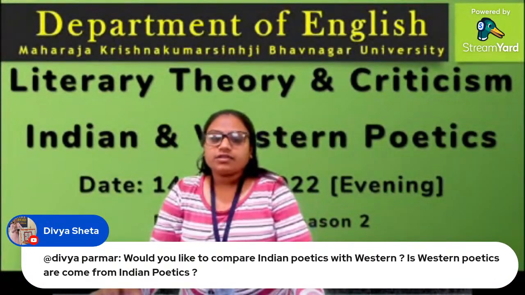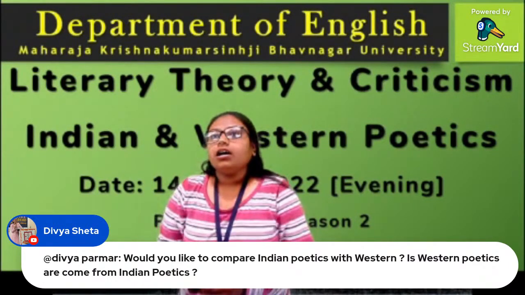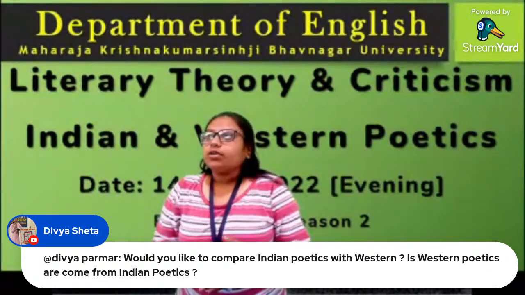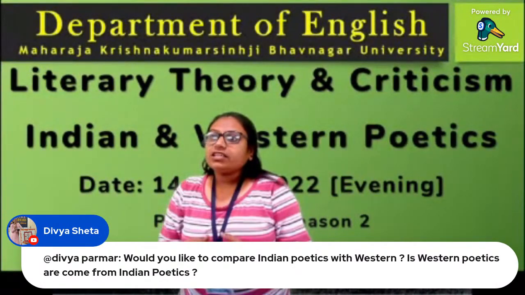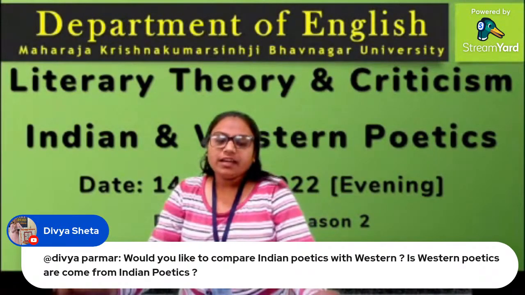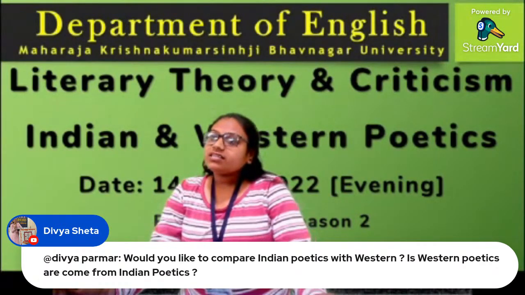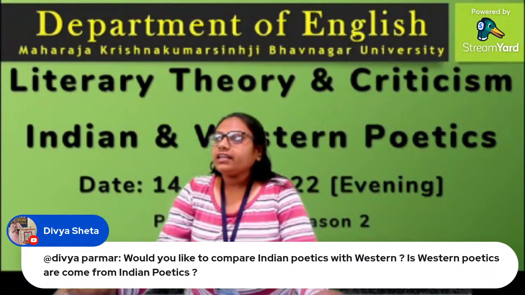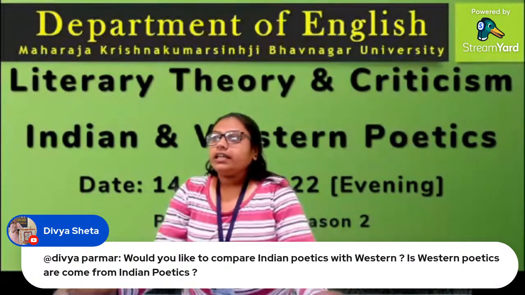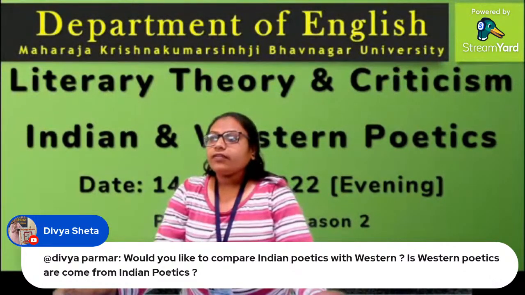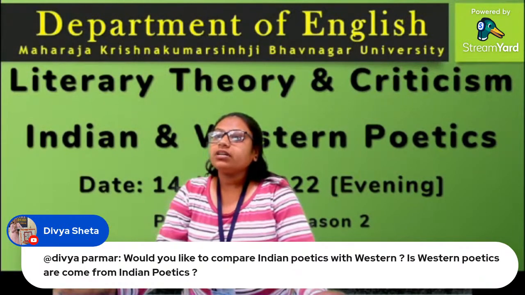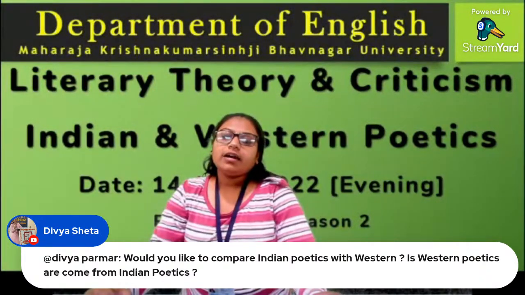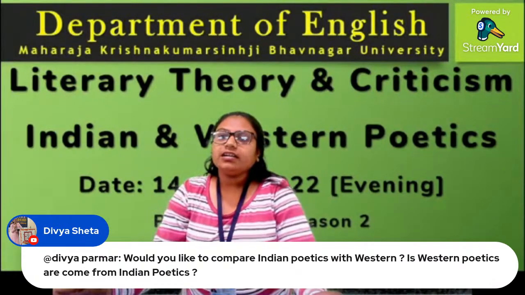When I was reading about Indian and Western poetics, I read about Aristotle's theory of catharsis. When we see the timeline, Western theories seem inspired by theories of Indian poetics. Rasa theory and catharsis theory are similar, but in catharsis theory we cannot find as much detail as in the theory of rasas given by Bharat Muni. So both are connected, but I find Indian theory more informative.